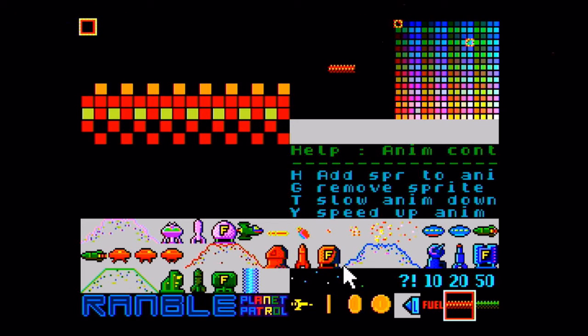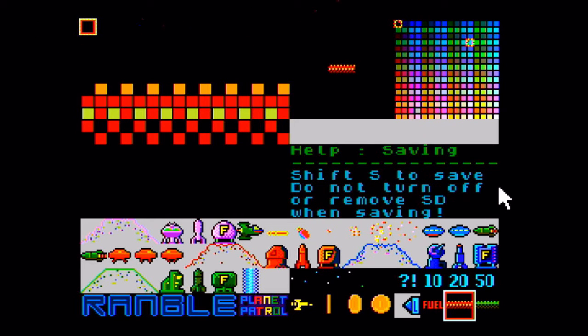And so it's pretty easy to modify the graphics in a game like this, which uses sprites that are all saved in one file like this. So now let's take a look at this menu and see what menu items we want to use that will help us save this file now. So I'm going to press J to cycle through this menu again. And oh, right there it says Shift S to save.